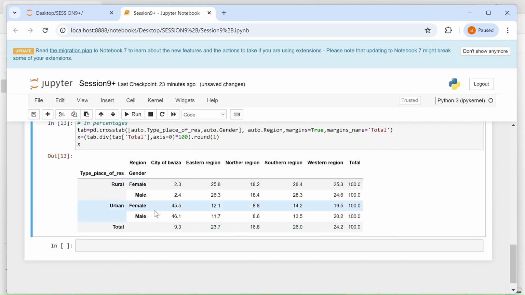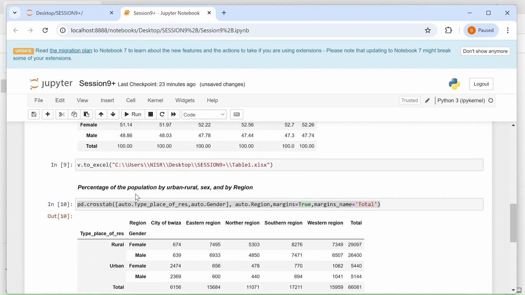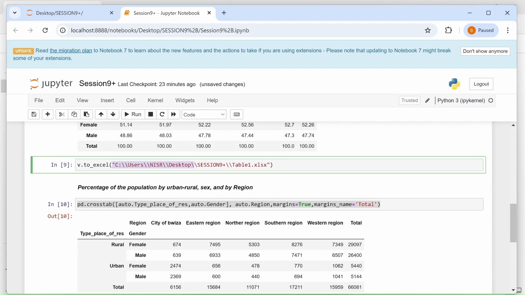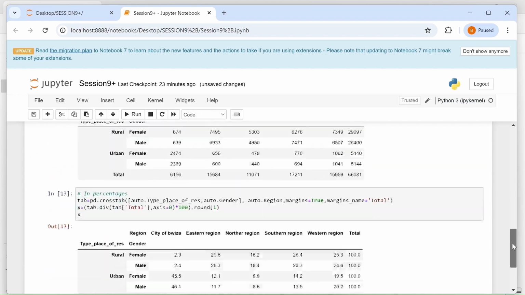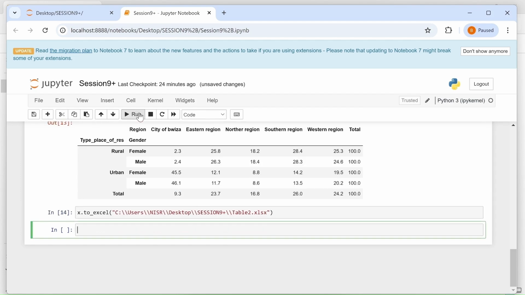Now, export this table to Excel. x dot to_excel, bring the path, copy this, table 1, make it now table 2, run.